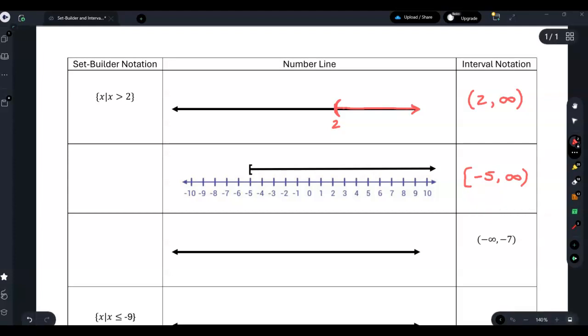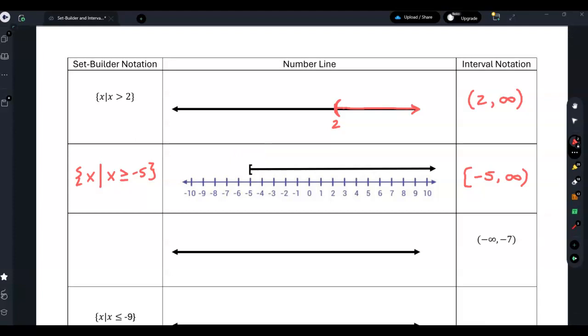So then to go back to our set builder notation, we would simply say this is the set of all x's such that x is, so this was greater than -5, but we were including it. So that means we're going to put that or equal to symbol. So greater than or equal to -5 and then end my braces. So basically, anytime we use a greater than or a less than symbol, we would use parentheses. And then anytime we would use a greater than or equal to or a less than or equal to, we use the square brackets.